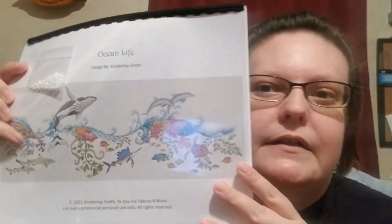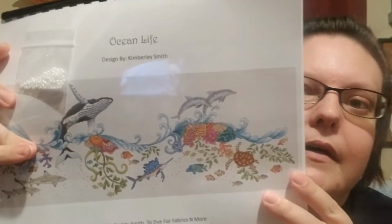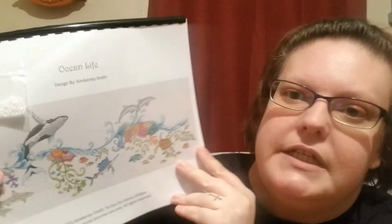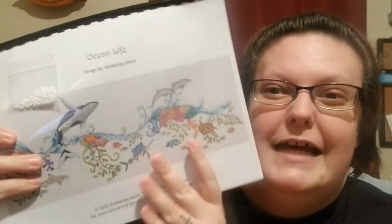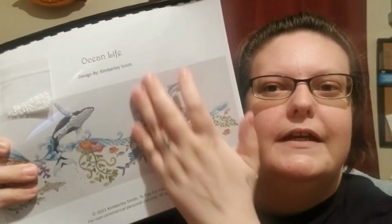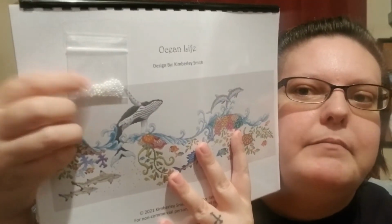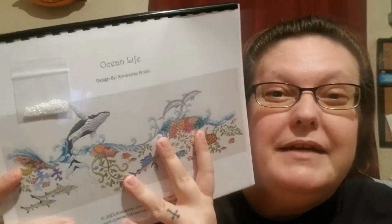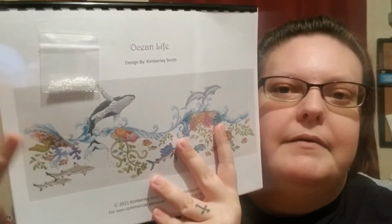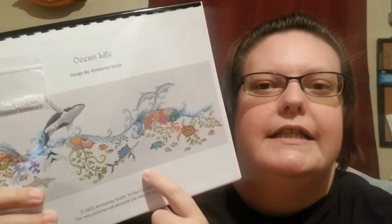All right, this one I got off Etsy. It's called Ocean Life. I have not done this one yet. It is a big one. It's longer than it is wide. Plus, it came with beads, so I haven't dabbled in the beads yet. I've never done a Mill Hill or anything like that. But yeah, I kind of like this.